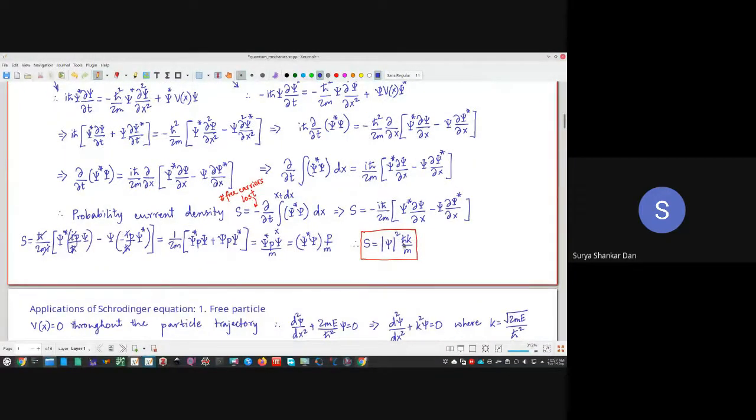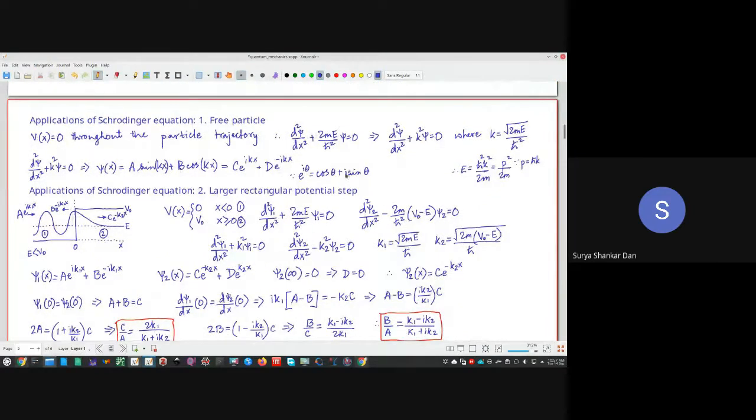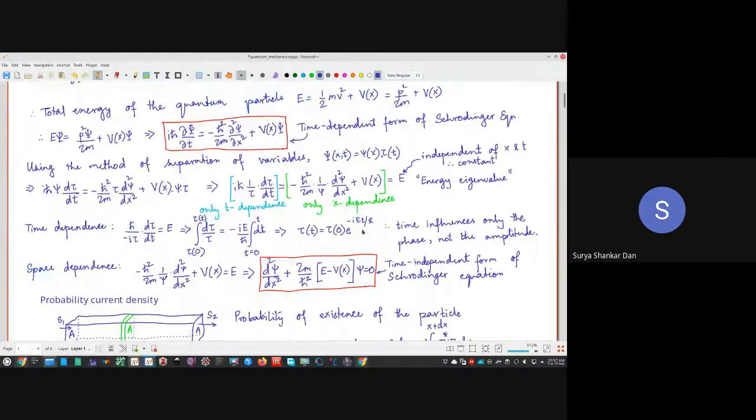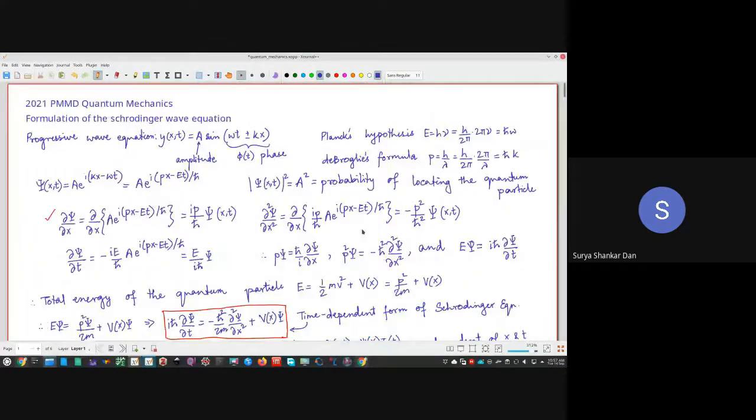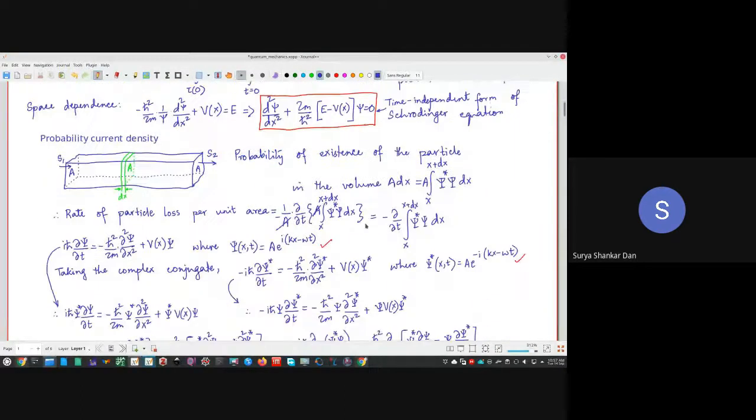Okay, because whenever we are trying to deal with the tunneling phenomenon, let us say even the barrier, in fact the applications, the large rectangular potential step, and in fact in this week itself we will begin with our laboratory sessions, right? So in the lab assignments, you will have to develop the models for all these Schrodinger equation applications. Initially, I thought of giving you a lab exercise on designing a simulator which will solve the Schrodinger equation for certain cases, but I thought it will be too much at your stage.